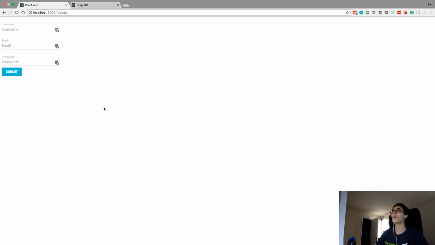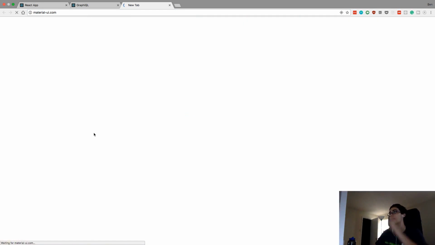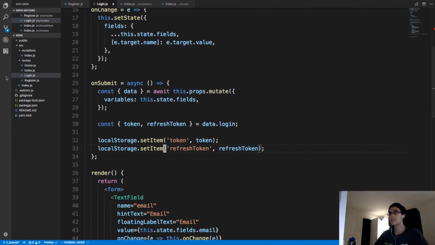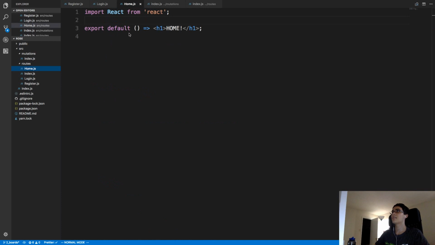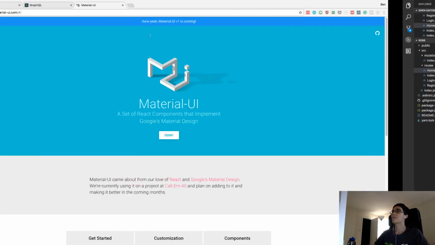So let's go to Material UI and see if there's some good components we can use. So I'm going to create a new route here. Should we do this on the home page? Yeah, let's do a kind of home page view that has the stuff on it. Okay.